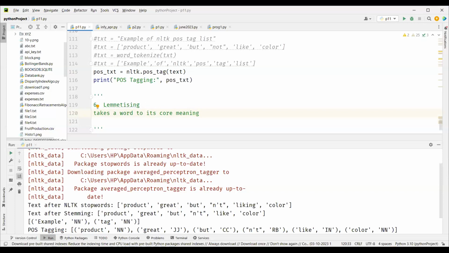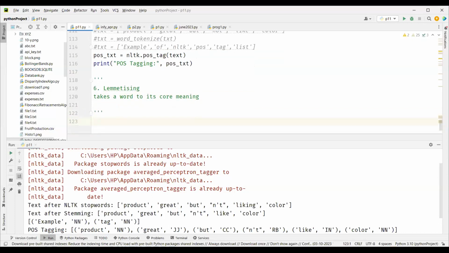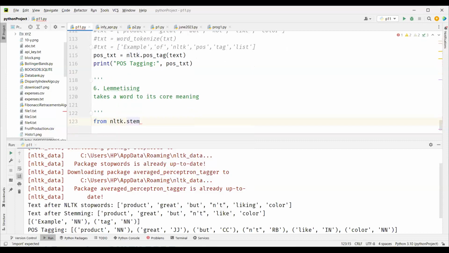Okay, so we have something called a WordNet lemmatizer. Let's try to use it and see what we are trying to do here. So first I have to import, obviously, right? So nltk.stem, this is also in stem, and you say import WordNetLemmatizer.